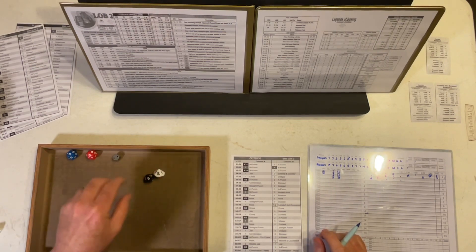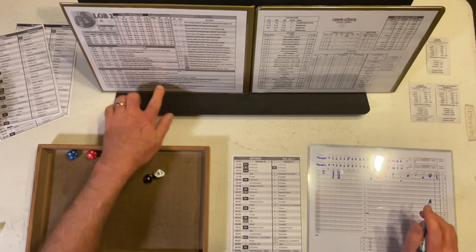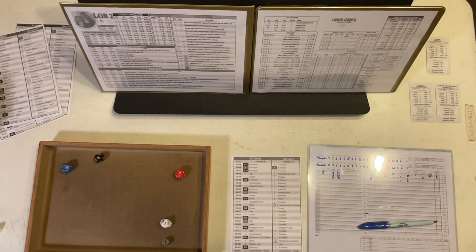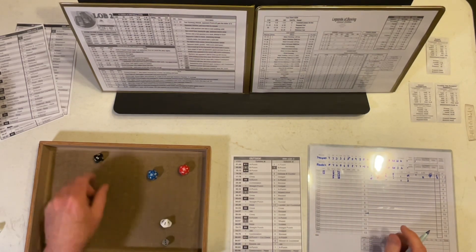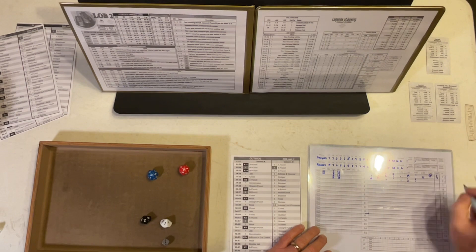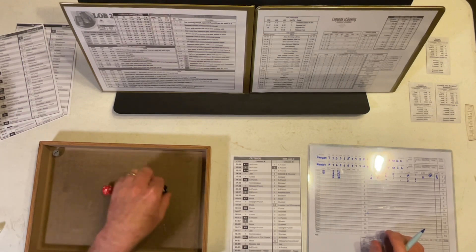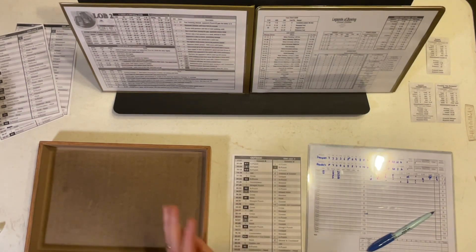As soon as I say that, I roll a 13 and 15 pushing us to the high action chart. 89 on the chess column is the committed puncher — that's going to be Randall with a solid hook, winning the exchange 2 to 1. Our fourth high action in less than two rounds. And another — a fifth. 21 in the chess column, just a grazing exchange. Both men throwing lots of leather, nothing really major lands. Then Thompson taking sole control: 55 scores a jab.